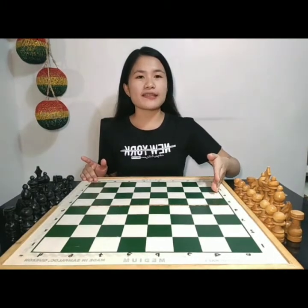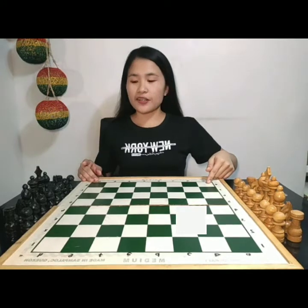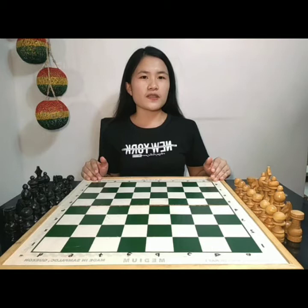Before we set up a chessboard, let us have a look first at the structure of the chessboard itself. The chessboard consists of 64 squares, and half of the squares are white and the other half are black. It is spread out evenly. By the way, half of the chess pieces are also white and the other half are black.